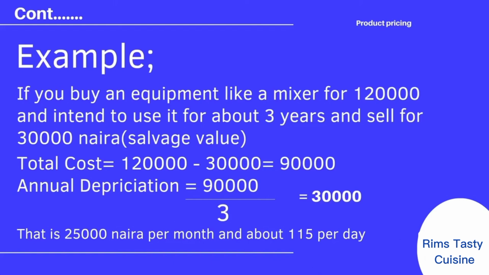30,000. So when you say 30,000 in a year, you divide it by 12, you have 2,500 per month. And when you divide it by the 22 days we have used, that should be around 150 naira per day. Like I said, it depends on the orders you get in a day, so you should know how you spread this across your orders, across your cakes, or if you're making donuts. And it must not be the same on all your products, because some of your products are more expensive so they probably might be using that machine more.